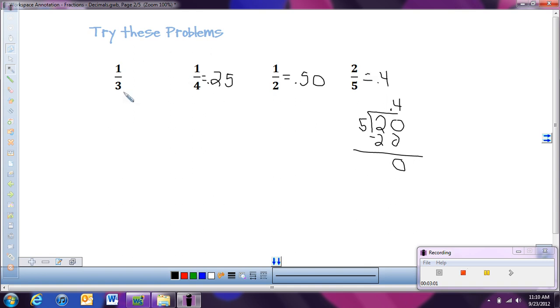And I say this 1/3 for last, just because it's not going to give us one number for an answer, or it won't give us an ending decimal. So we'll see here. 1 divided by 3. 3 does not go into 1, so I'm going to add a decimal point and a 0. 3 goes into 10 3 times, and that would be 9. So I'm going to subtract 9 and get 1, and bring down another 0. 3 goes into 10 3 times. That's 9. Subtract, and we get 1. You may start to notice that we're doing the same thing over and over again each time. So it's just going to be 0.3 repeating over and over and over again. Once we see that same pattern is going on, we're done.